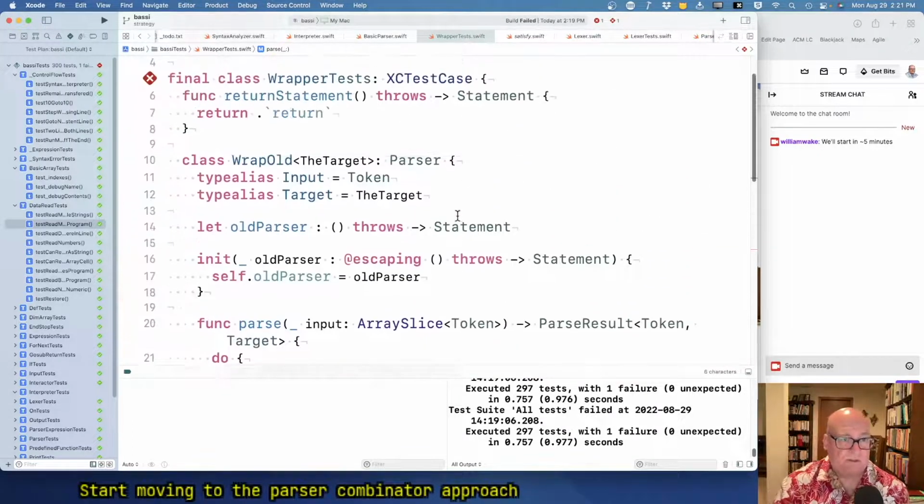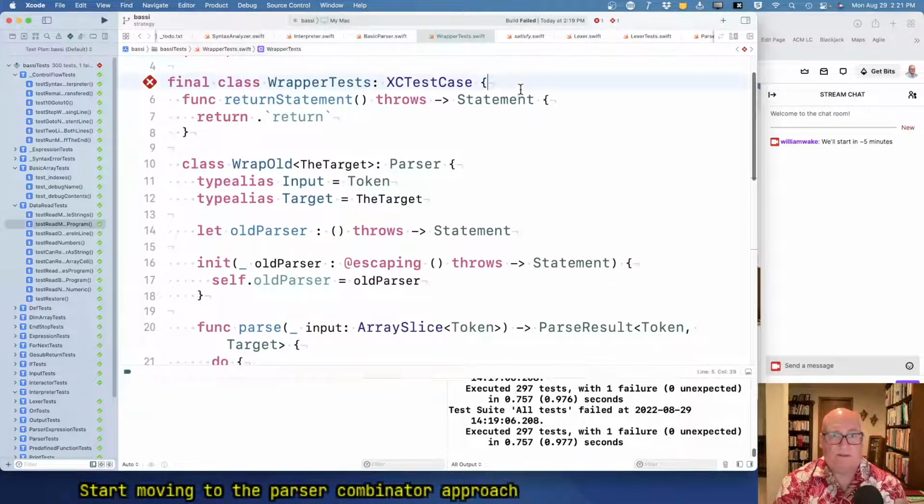So this thing should... Oh, I don't want to get too crazy. I've got to find that token at some point.